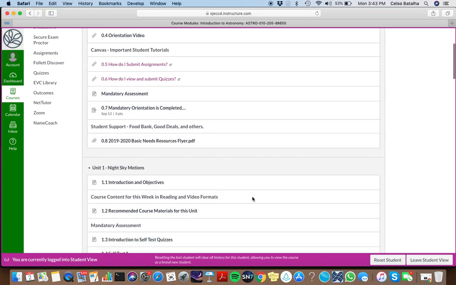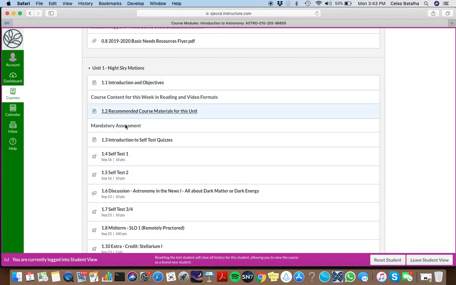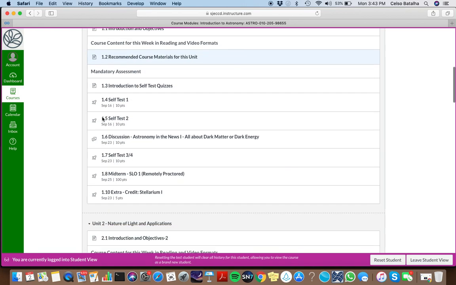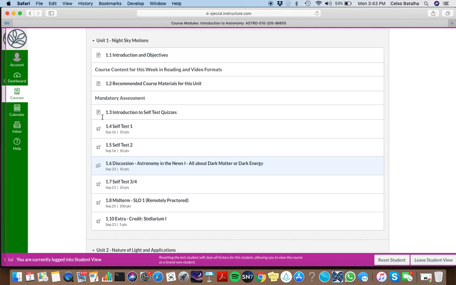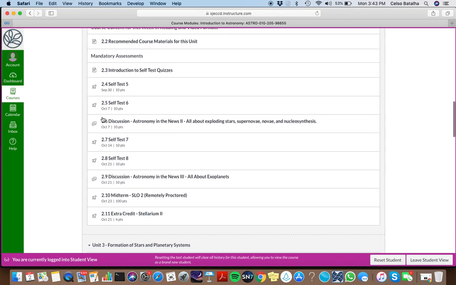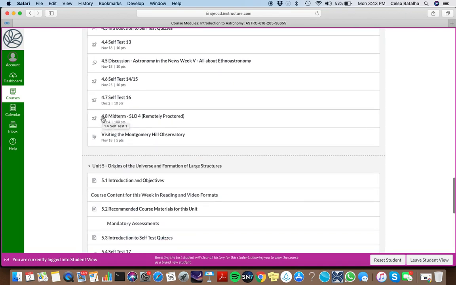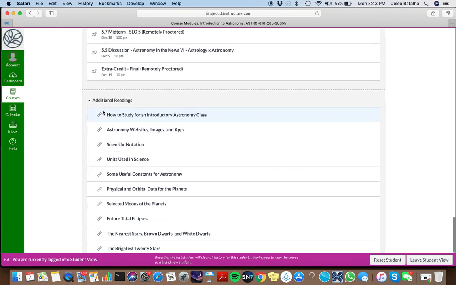and then the content, which basically is one unit. Every 2 weeks or so, I have one unit: 2, 3, 4, 5 units. So 5 units. Each unit has a group of assessments and one midterm.